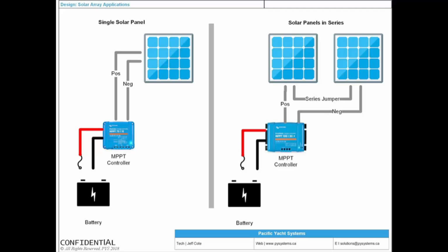Solar. Big fan of solar. Done probably about 500 systems now. Did our boat in 2007. Essential that you're going to have what's called a controller to control the solar output down to your batteries, right? Because your solar could be outputting 20 volts, 40 volts, 60 volts, and your batteries don't want 60 volts. Sometimes they want only 13.3 volts. Sometimes they want 14.4 volts. Depends. Are they hungry? Are they overcharged? They want to be float. A controller is going to allow that solar panel to be smart and to not overcharge the batteries. That's why every single solar panel needs to have a controller between the panel and the batteries.